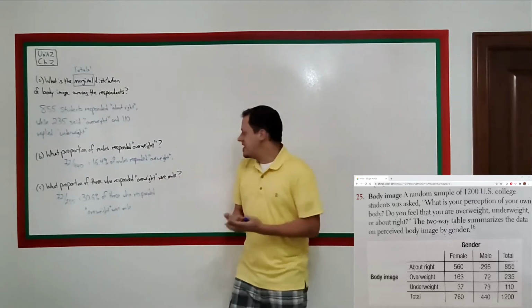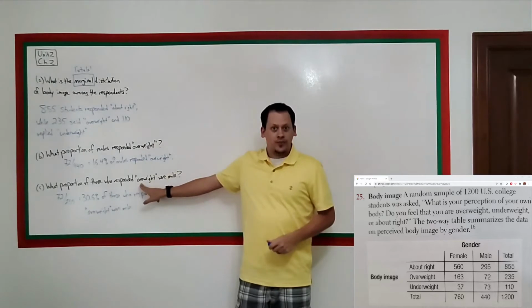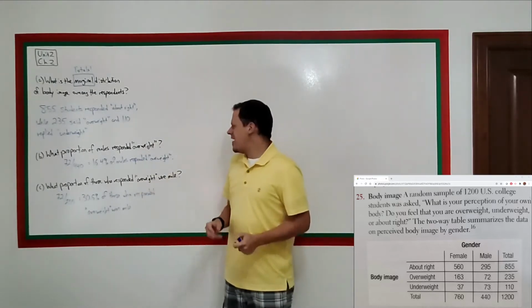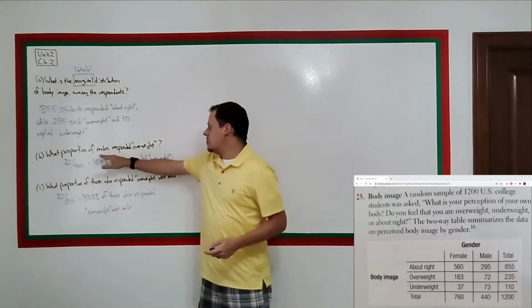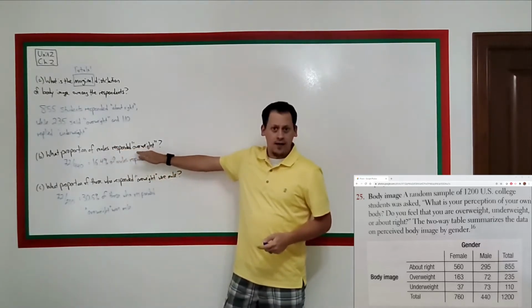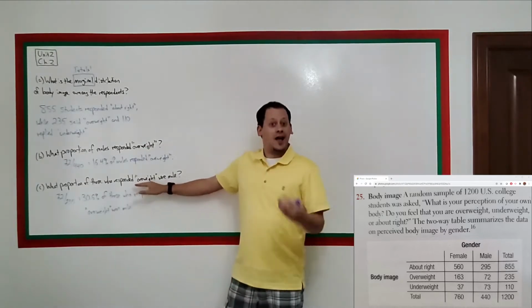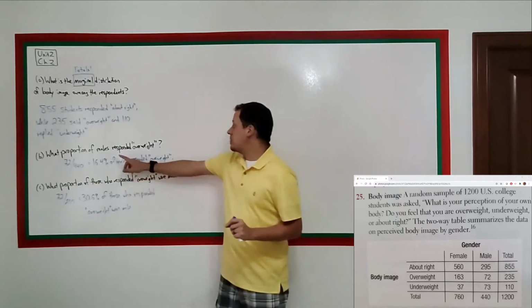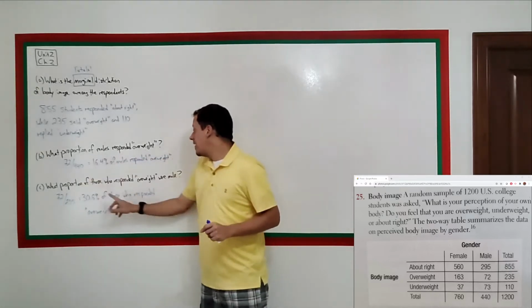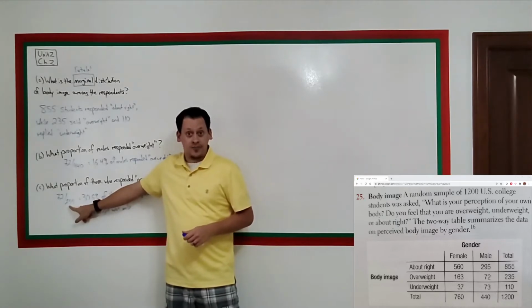So who's in the denominator, the 235? It's these people, right? So it's kind of asking the opposite. This is saying of males who responded this way. This is saying of people who responded overweight, how many were male. And those are not going to be the same because the number of males is 440 and the number of people who responded overweight is 235.